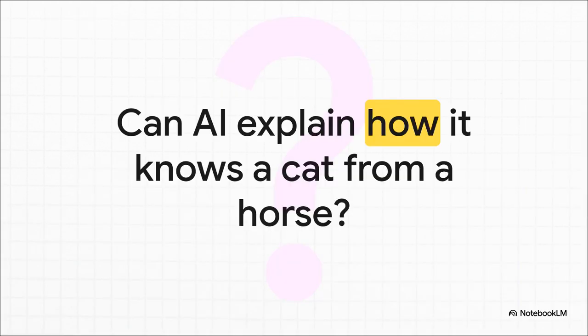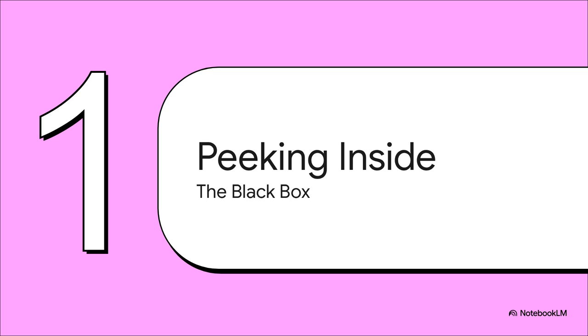So we've got these AI systems that are incredibly powerful. They can do things better than humans, from finding diseases on scans to driving our cars. But there's this huge catch. A lot of the time, we have no idea how they're making their decisions. It's like a black box, right? And that makes it really hard to trust them or to fix them when they mess up. So the big question is, how do we get a peek inside that box?